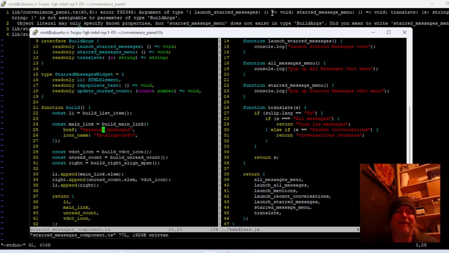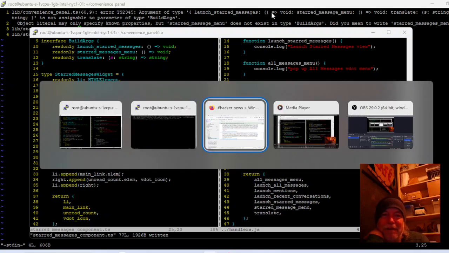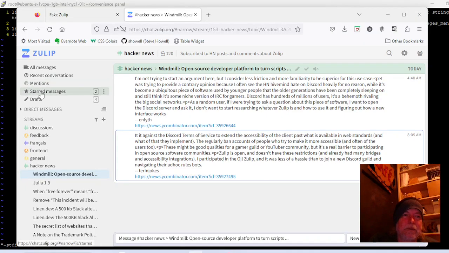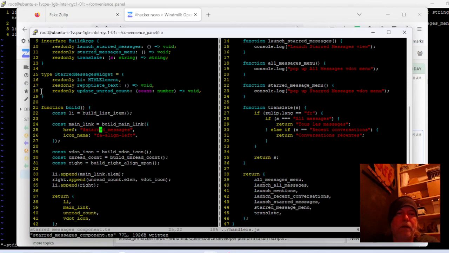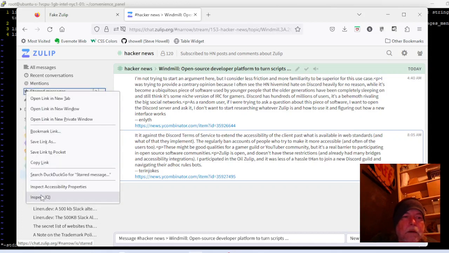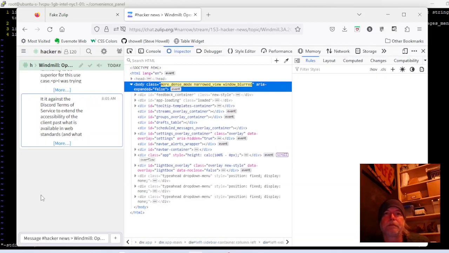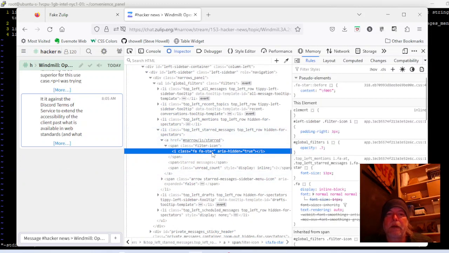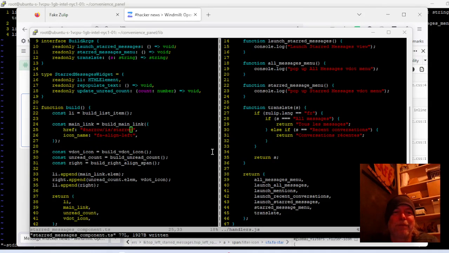Let me double check what Zulip calls that. Oh, so it's hash narrow slash is slash starred. Icon. FA star. Good name.